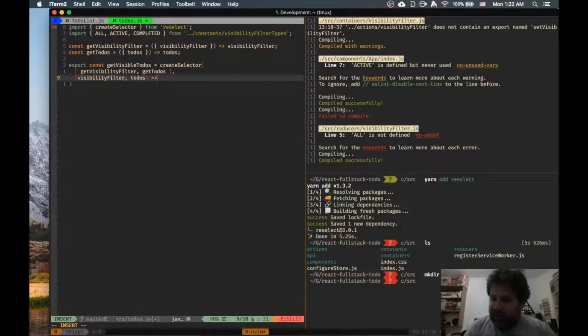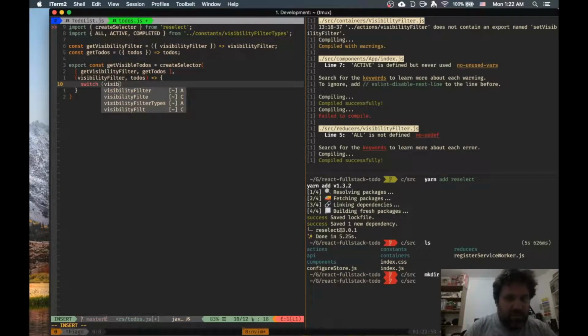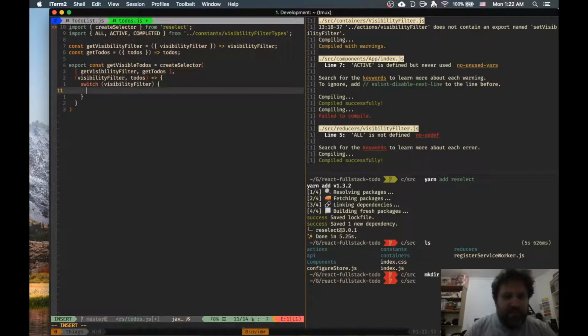And this function here is going to be the one that does our selecting, right? So you want to act differently depending on the visibility filter, right?